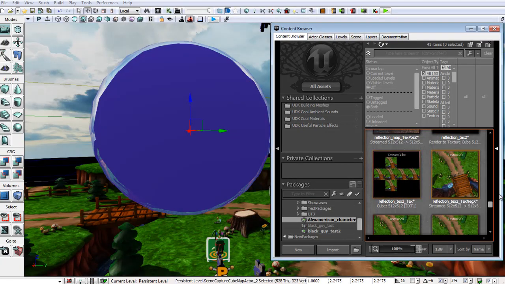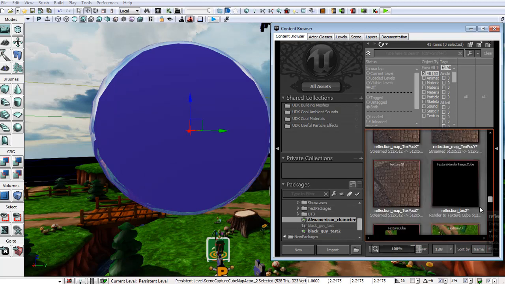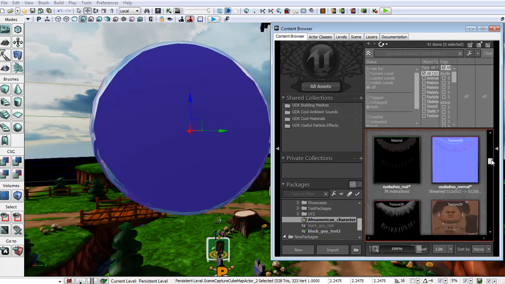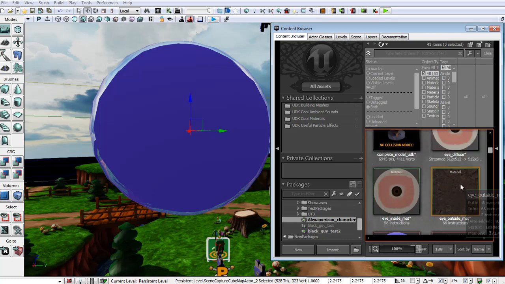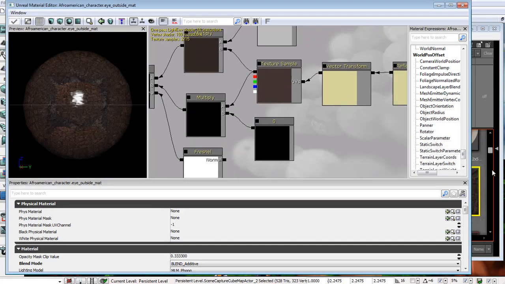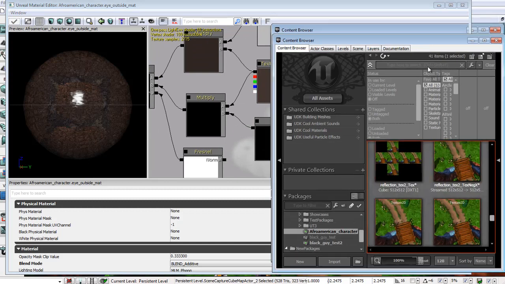So you see I've opened the other level and I've created the new cube map. And I will add this new cube map to our shader.